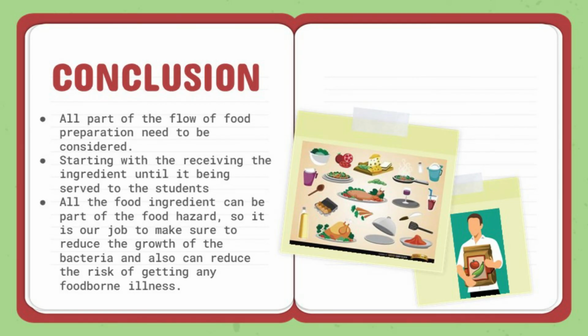In conclusion, all parts of the flow of food preparation need to be considered, started with receiving the ingredients until it is being served to the students. It is needed to be alert with any possible hazard that can occur during the process. All the food ingredients can be part of the food hazard, so it is our job to make sure to reduce the growth of the bacteria and also reduce the risk of getting any foodborne illness.